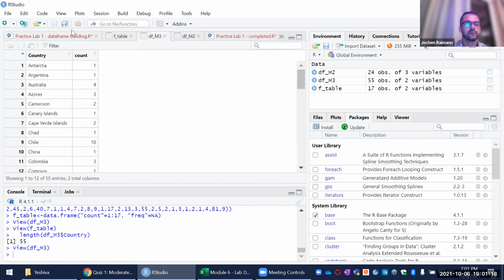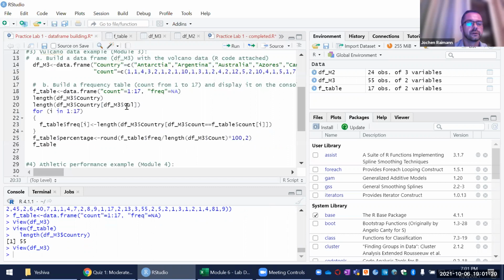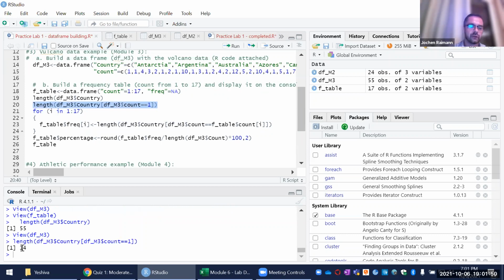So we are counting now countries where the count of volcanoes was, and this is a specific way of doing it in R. You do double equal signs that basically prompts R to search for one particular value. So now with this command, it will count only countries that contain one volcano. And if we do this length, we get now 14 countries contain one volcano.